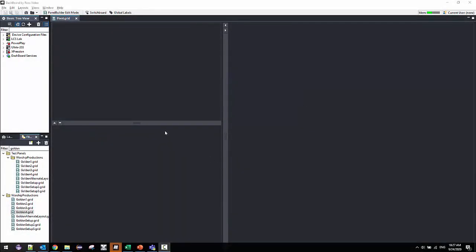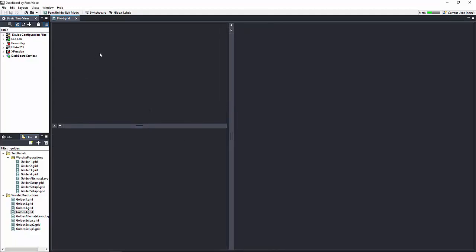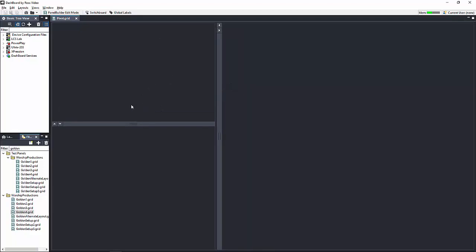I've already made a custom panel with a couple sliders. This is a trick I've shown in a previous video, and it gives me a little canvas that I can easily resize to see how things adjust. And we're going to work within this canvas. So the first thing to do is to actually add the pivot cam to my dashboard panel.